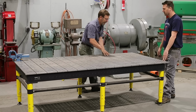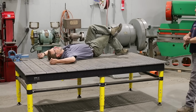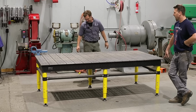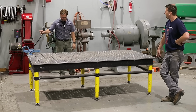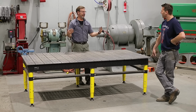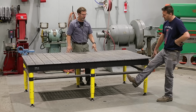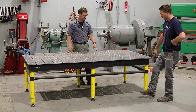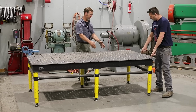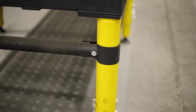If you want to build something and have multiples of the same, you could take a nap in the afternoon. It's just a really neat system. You can change the height, but you have to lift it up to change it. You have to bring it in with a forklift or something. The side braces are adjustable, and I like them high so I can get brooms underneath. You can also offset these, bring one out to here and the other out to here. You can even go wider and get a bigger table if you needed it.